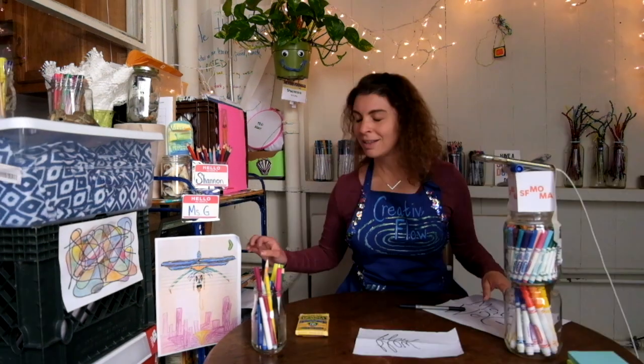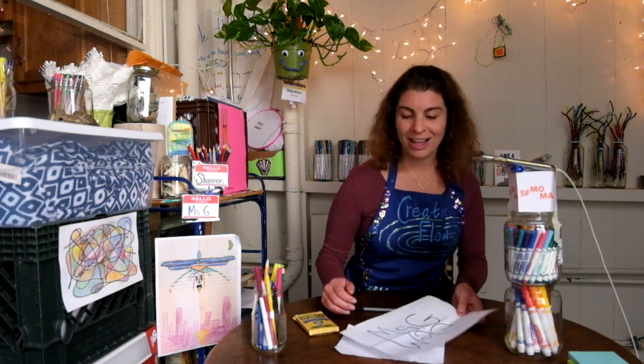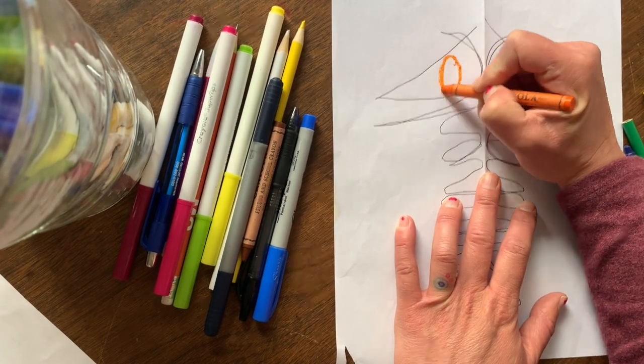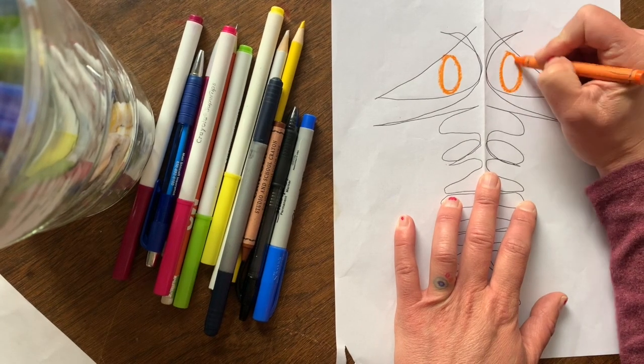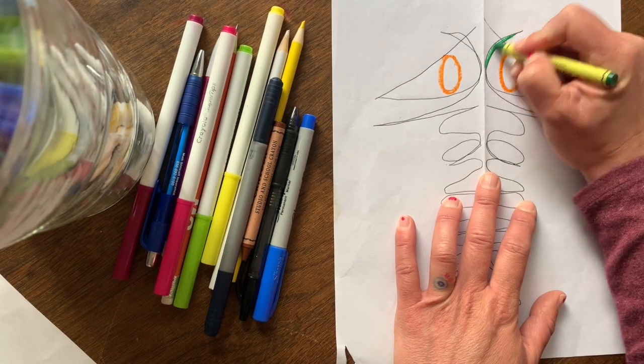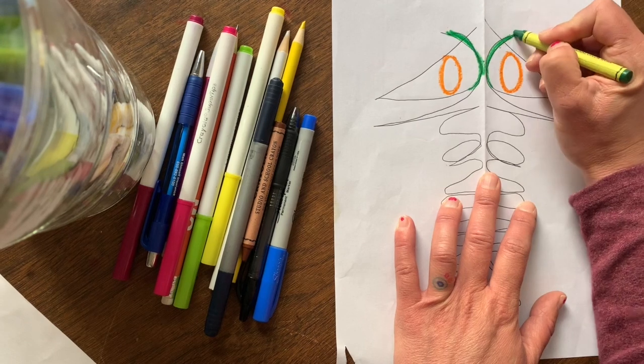So, let's get started. I'm gonna work on a couple different pieces today. You can do one or two or three, however many you want. Decide which word you're going to start with and turn the page so that you can decide what's the top, what's the bottom, what's the side. Let's begin. Symmetry. There's no right or wrong. Explore, see what happens. Be kind.